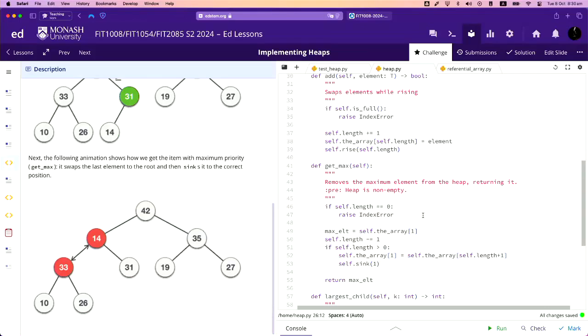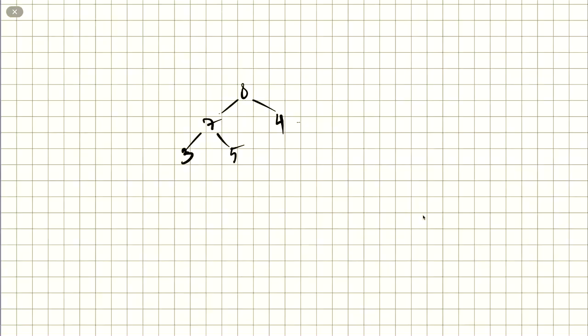Let me know if I need to illustrate this. I guess I should. So again, we have this heap. We are applying the getMax operation, which means we need to return this element 8.